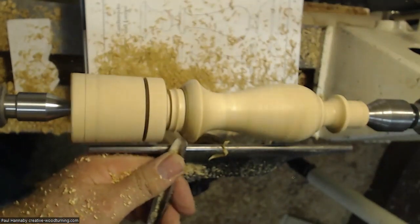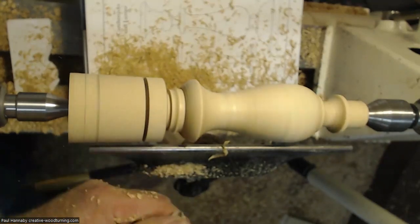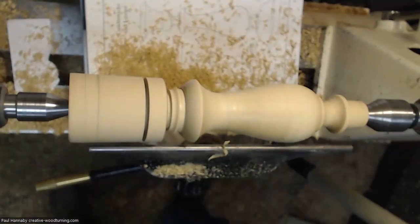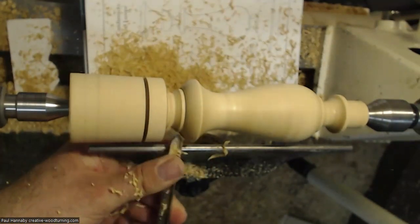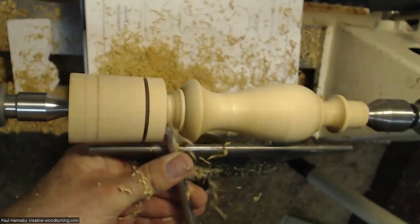Now this cove I've got to do here is a little bit smaller. So it's a bit too small for my half inch gauge. So I'm going to switch to my 3/8 gauge now. And even that's probably just about doable.